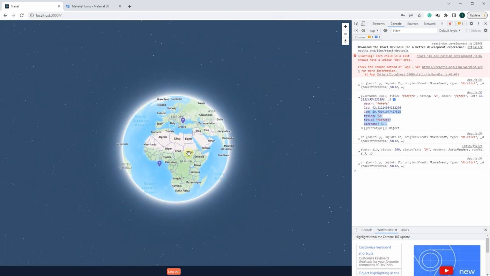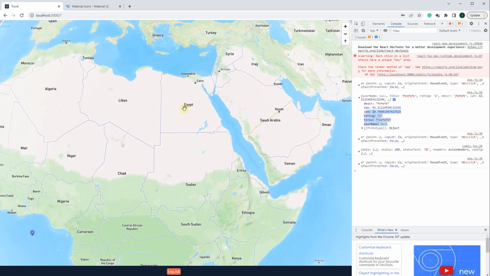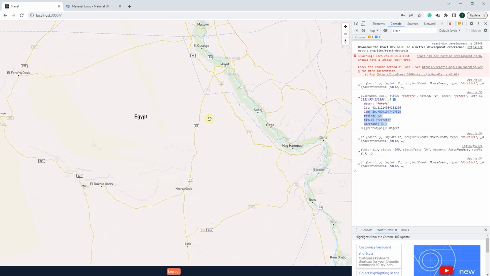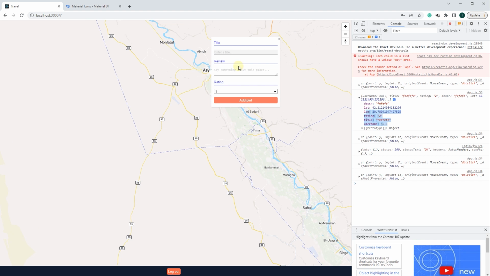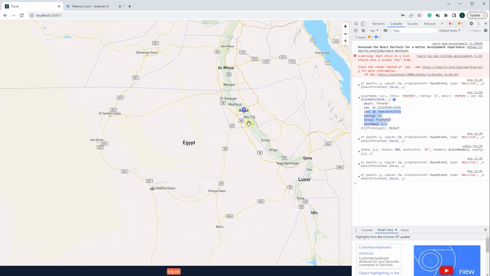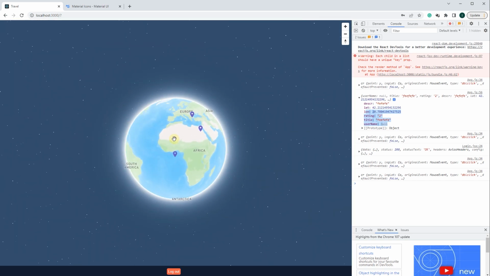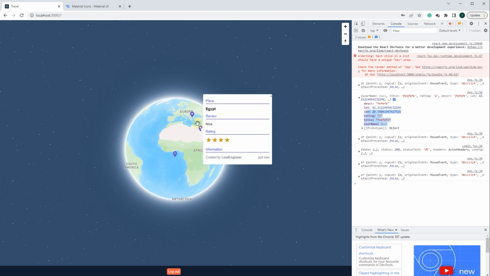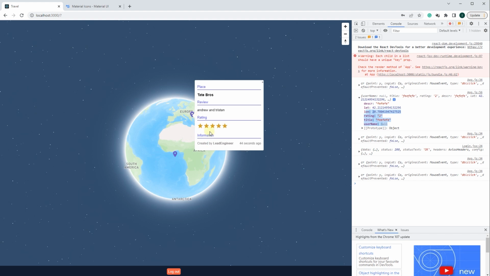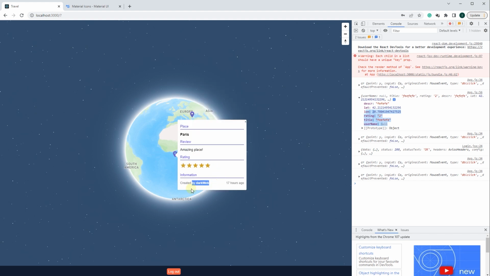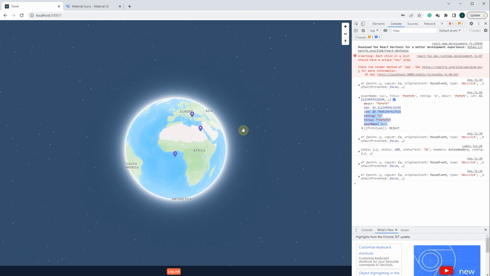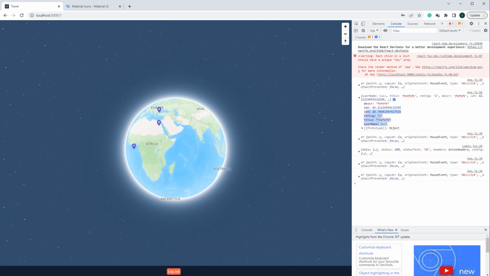Now I can add a pin, and I can add something in Egypt as well. I'm just going to say here, Egypt, nice, and I'm gonna rate it 4 out of 5 because it's very hot. And boom, there we go. So currently you can see all of the pins that we are creating. Now we're not coloring them in different colors, even though these two are from us, and this one is from somebody called Dark Web. But that's what we're going to do next.